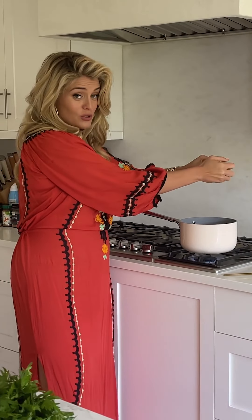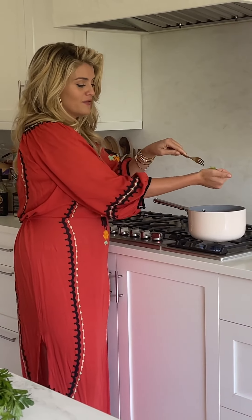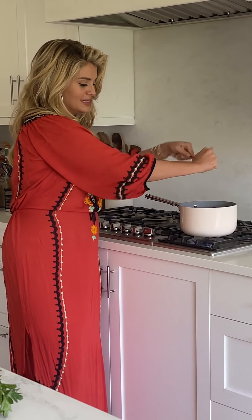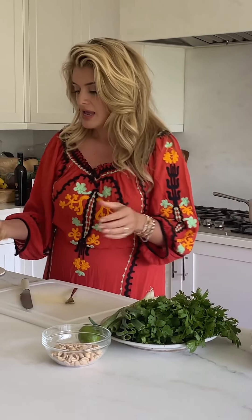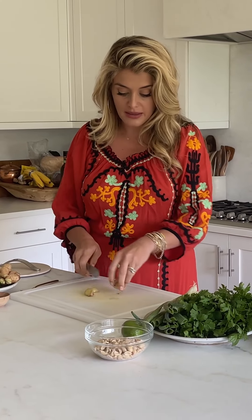Sometimes limes are so dry and it's such a letdown. If you feel like there's juice locked inside, take your fork and stab it into the center of your citrus, then wiggle the fork and the citrus back and forth and it will release any last little bit of limey goodness. I'm also going to add some fresh ginger, which is a great way to subtly hint at the vinaigrette that is to come.